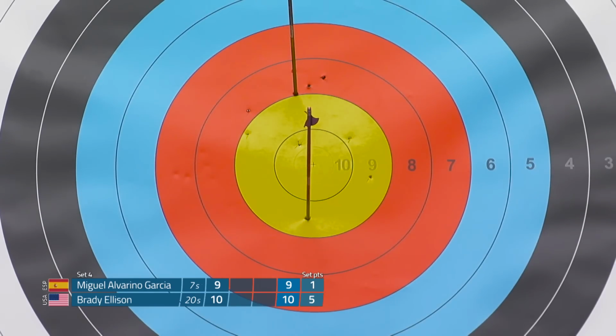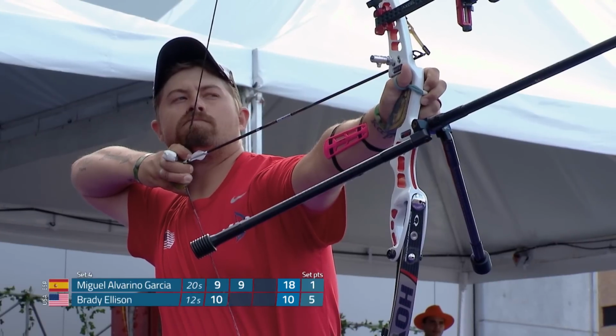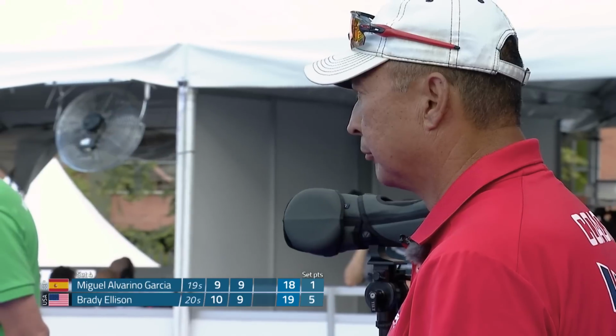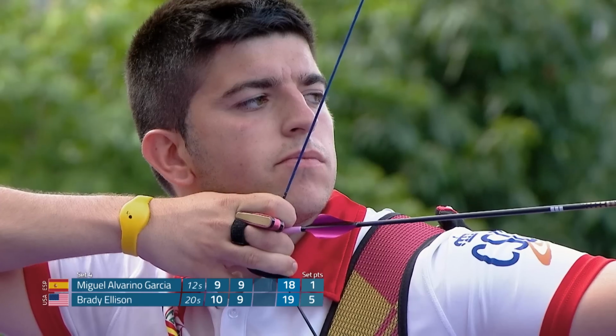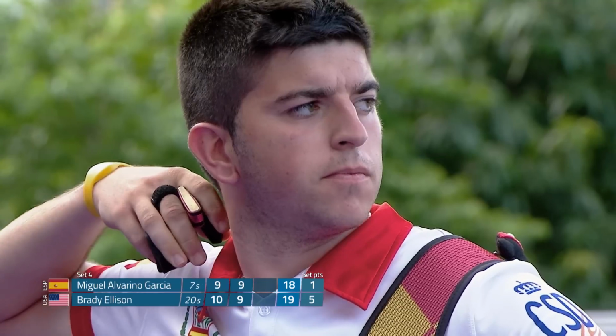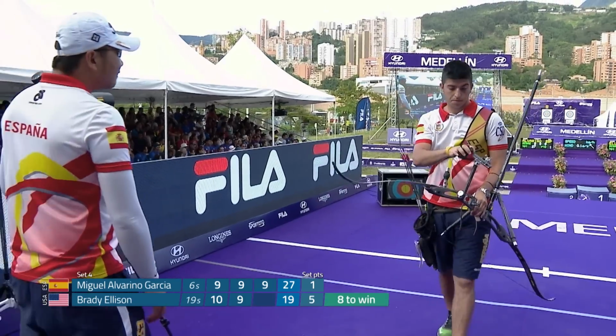That arrow putting him on a precarious perch. Ellison, not quite as precise on the next arrow, but fully aware he had some room to work with. Miguel wanted to make Brady have to work harder for the gold medal, but an 8 was all that was required to land Ellison back atop the podium.